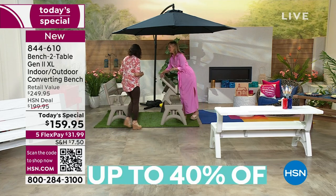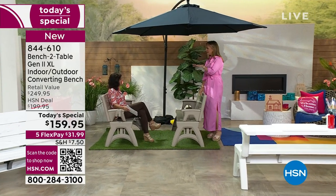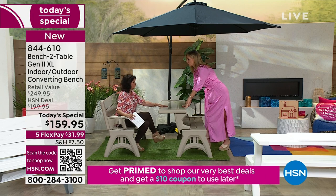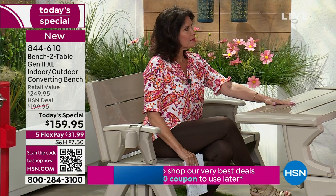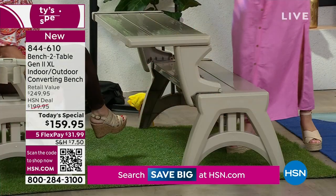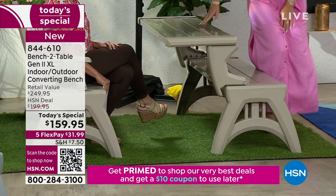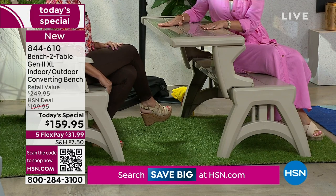I want you to feel how comfortable these are — it's that mixture of resin and vinyl, there's a nice give to it. Because we've added two inches, you have a higher back for more support, and it's also giving you a larger table width. My mom is actually in a wheelchair, and one of the reasons I really love these is that there's nothing getting in the way underneath. A loved one in a wheelchair can pull right up, and you can eat a meal, play games, play cards.